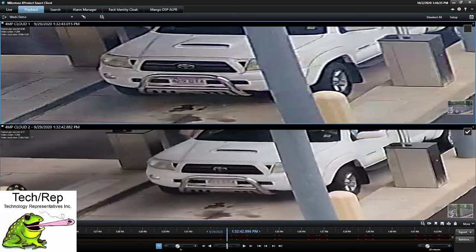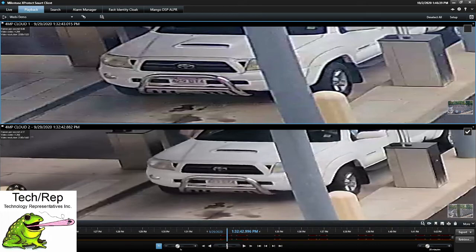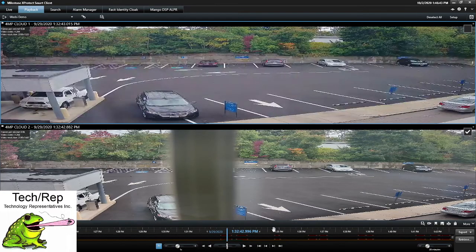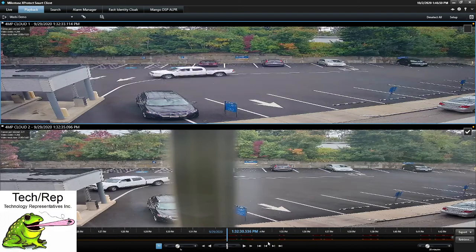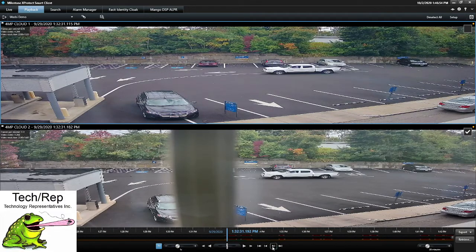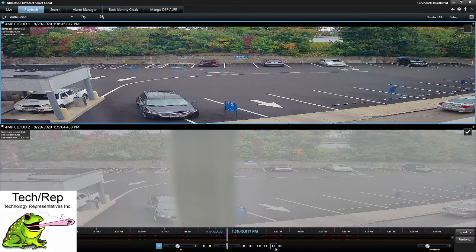Both of these are giving us the ability to search in the system. Let me get back out of this one and go back to center. Okay, I can scrub the data, right? I can come back and forth, and you'll see both are responding to scrubbing. I can move further in my image and basically look for the next motion that happens, and I'll keep going until I find something new. There we go. We'll start that and see what happens.